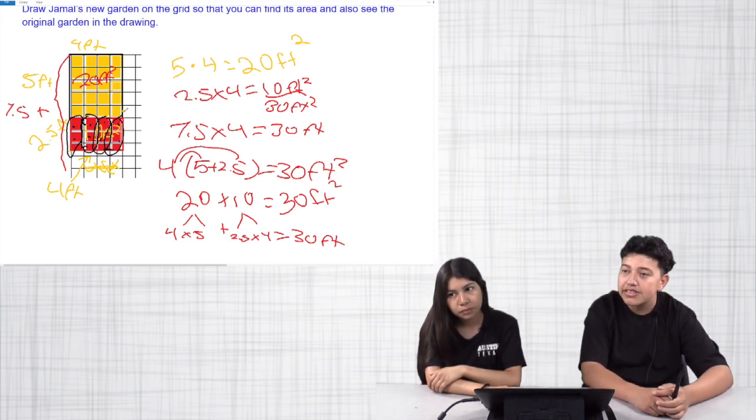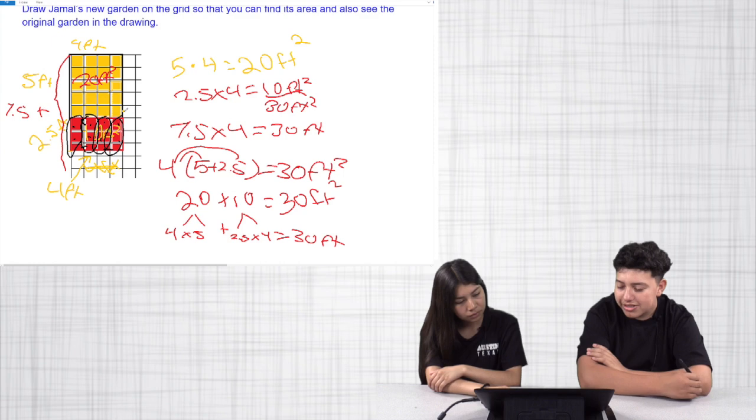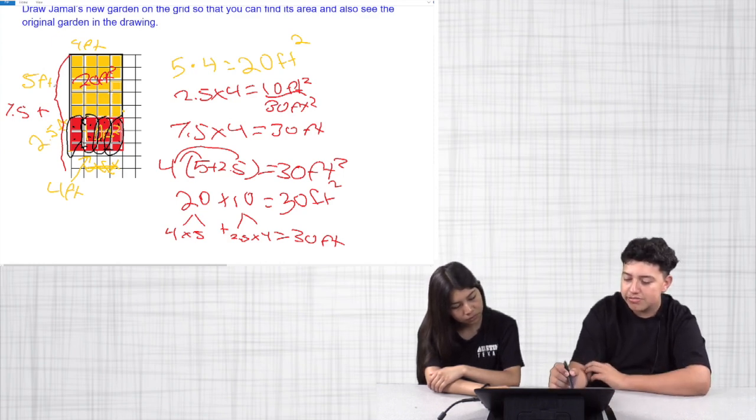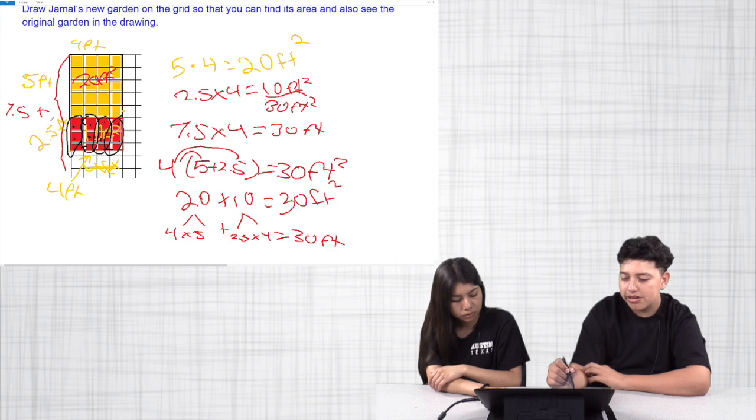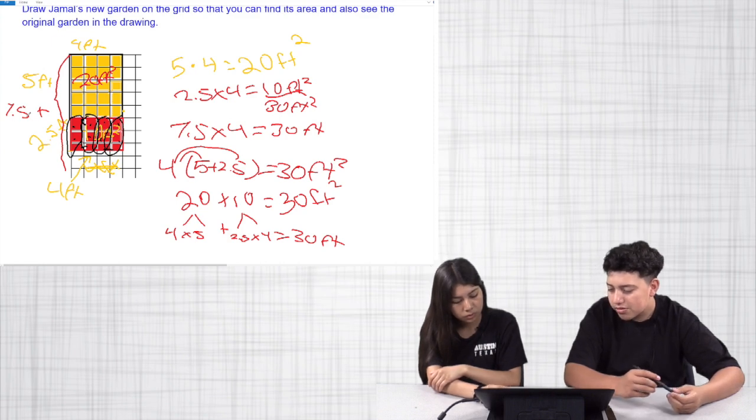Okay, Mauricio, can you take me through the next part? Then I see that you wrote 7.5 times 4. Where would that come from? We got to 7.5 because of the original piece. It was like 5 length, and then the new one is 2.5 length. So we added them both up, and we got 7.5. And since the width stayed the same, we multiplied it by 4, and we got 30.